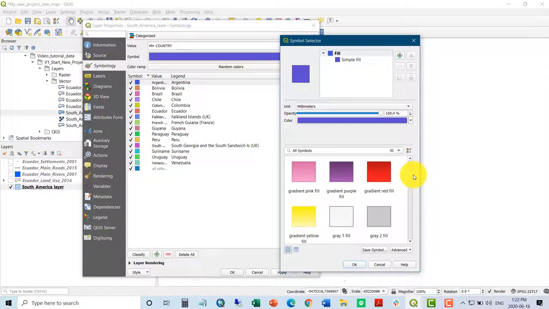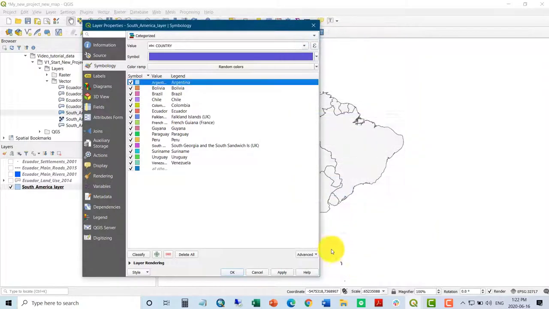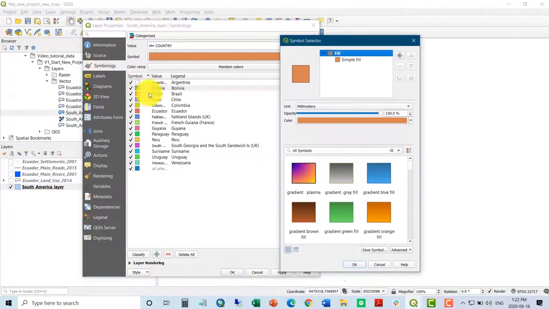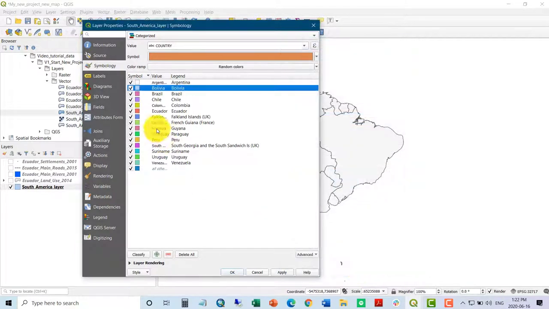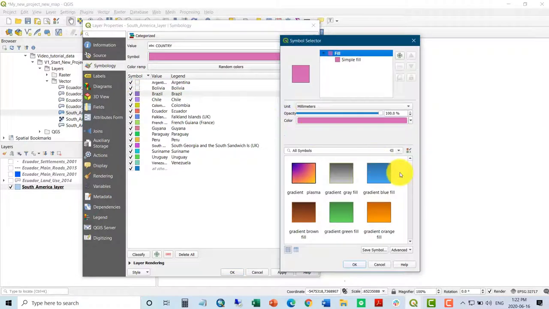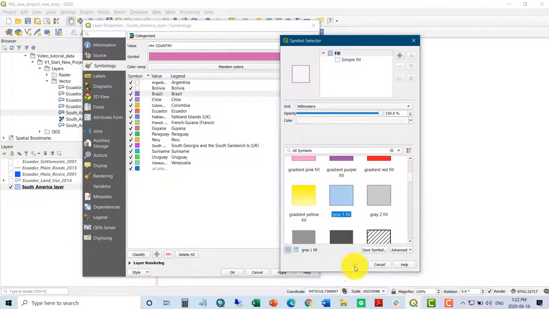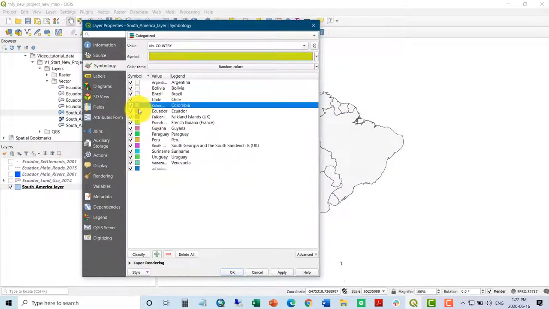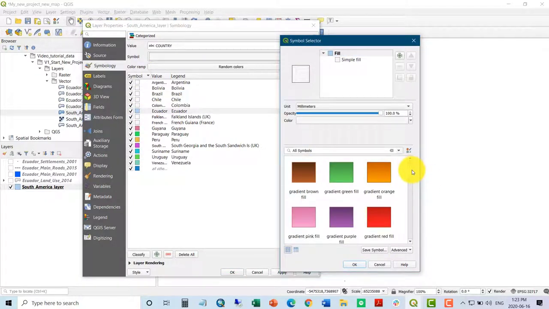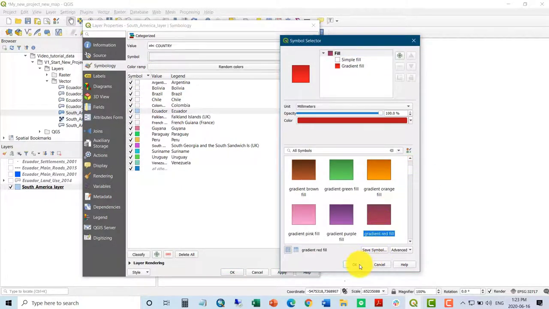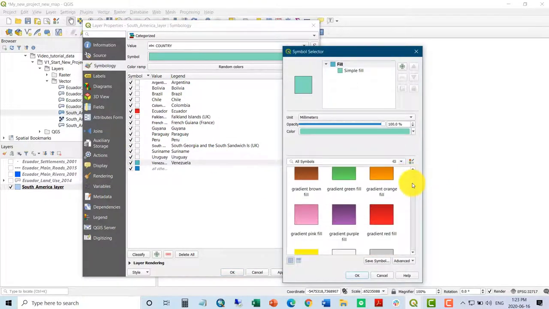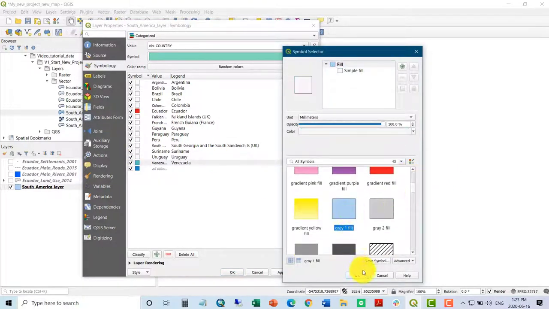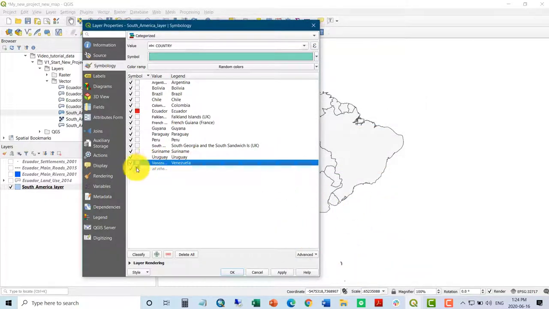You can select other options. So you can see gray one fill is the best. So we are doing it for all of them except the equator, because the equator is our main interest. We are doing it for all of them so that we can see just the border. For equator, you can add a different color as a fill so that we can see it on our small map. Other countries, just add the border.